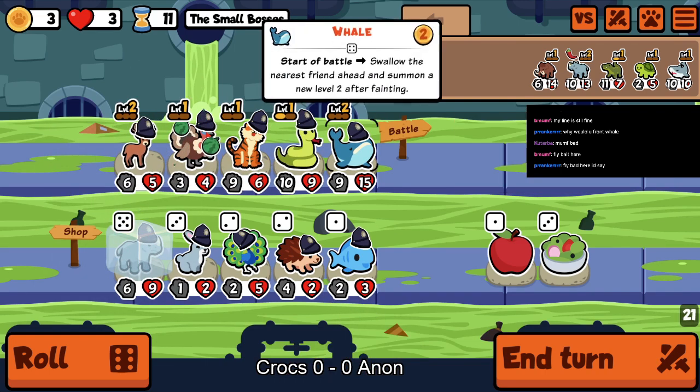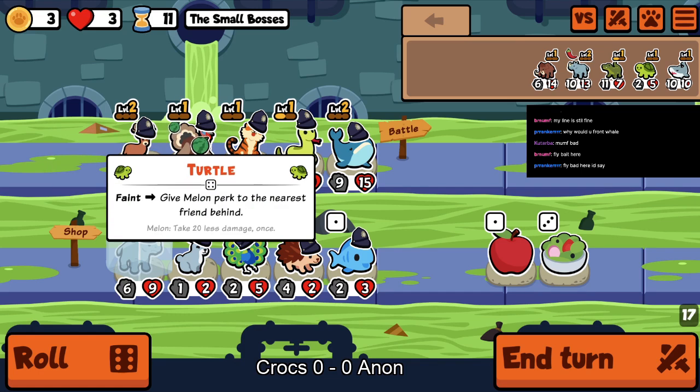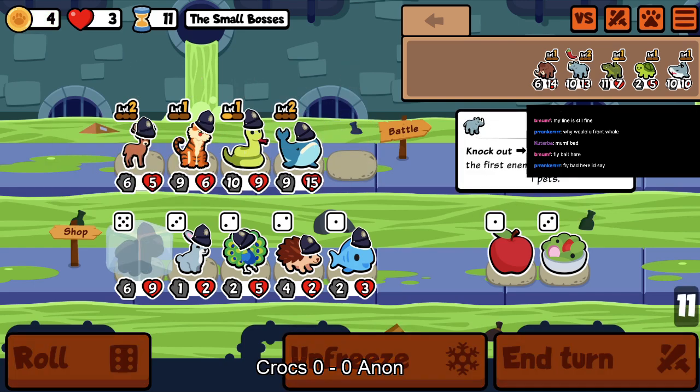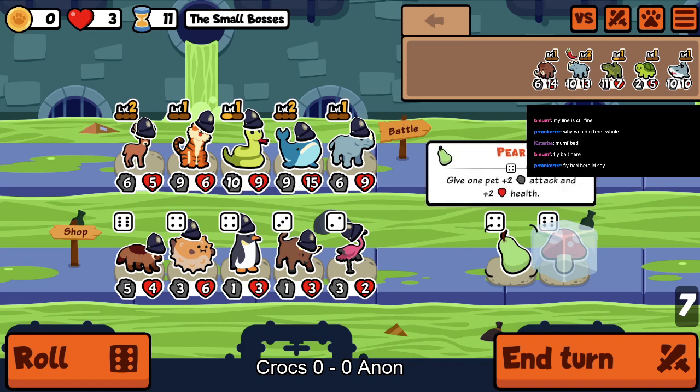So we could always just get our own rhino if we think about the doubled stats. If you buy cans, that can mess you up sometimes. But yeah, I think we just go like this, to be honest. A little wild. And we can just mushroom that snake, perhaps.